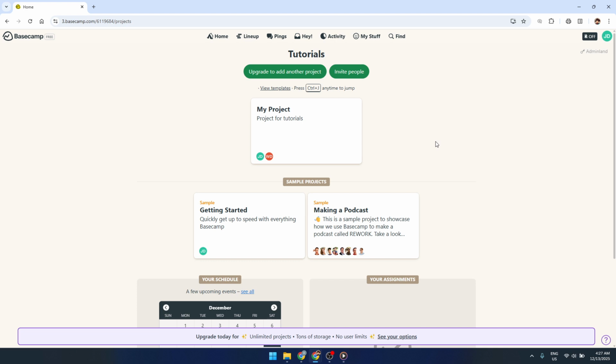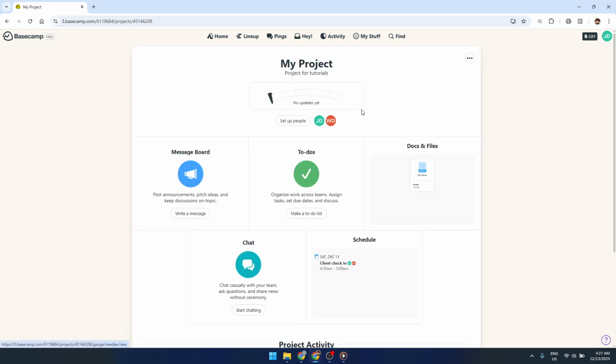your project information. First, start by opening the specific project or team where you want to remove someone. Log into Basecamp and look through your list of projects or teams on the main dashboard. Click into the one that the person is currently a part of. It's important to do this inside the exact project or team because you're only removing them from that space, not from your entire Basecamp account.